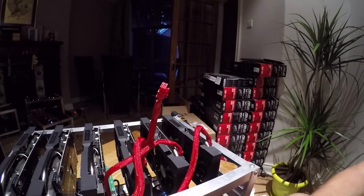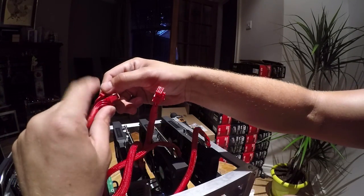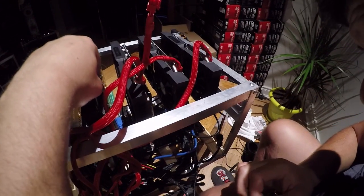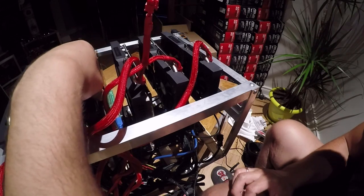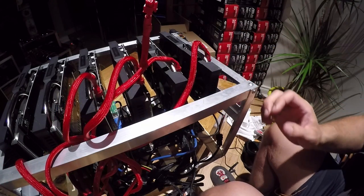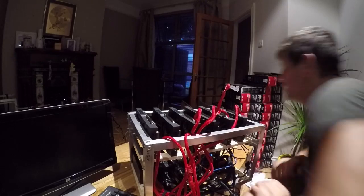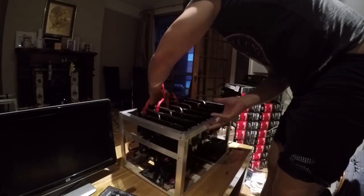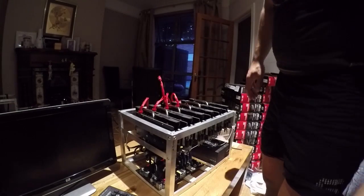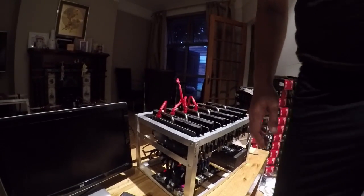So that's 1, 2, 3, and 4. Hopefully you can see everything there. Okay, that's in. 4 cables are now in the mining rig. So let's power this thing up and see what it does. This way, yeah. Let's power this thing up and see what it does. So we need the power cable for the mining rig. I'll get one now.